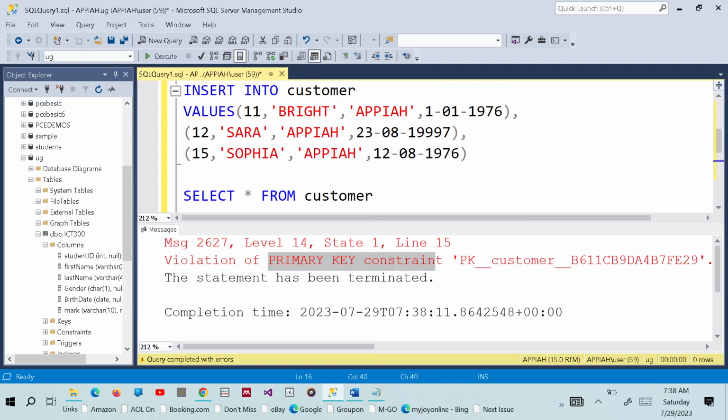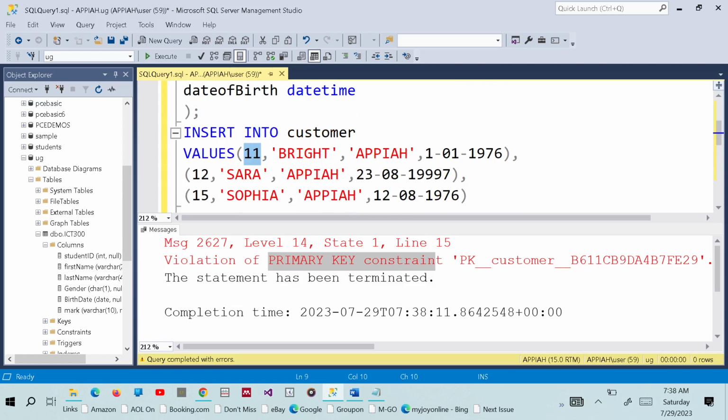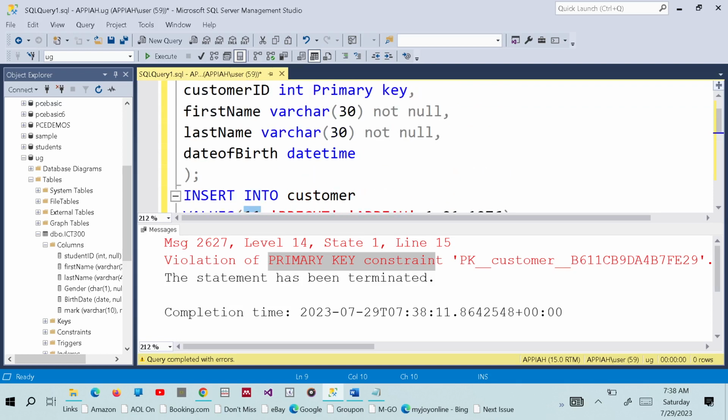It was given to a first name Bright and the last name Appear. So the first customer has been assigned customer ID 11. If you look at our table, the customer ID is the primary key.